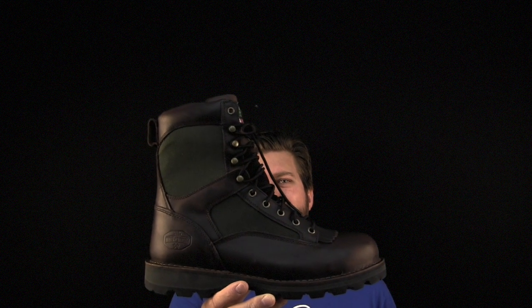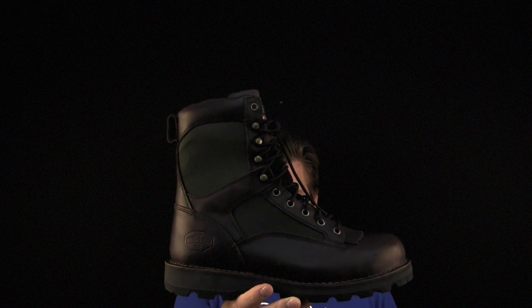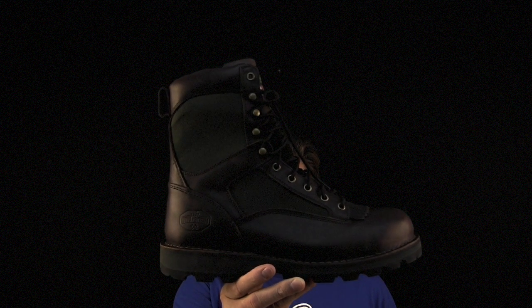Today on TheBootGuy, we're talking about Wood N Streams by Thorogood. This is the INTS 8001 insulated, waterproof, beautiful 8-inch boot.